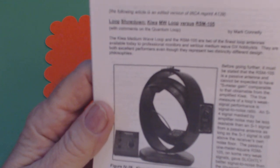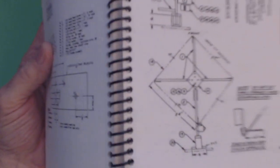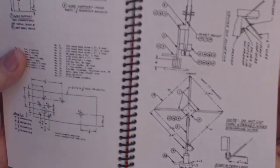This is the Kiwa high performance medium wave loop antenna. Don't think you can get those new anymore. I think you'd have to get one off the market. Here's instructions for building your own loop antenna.